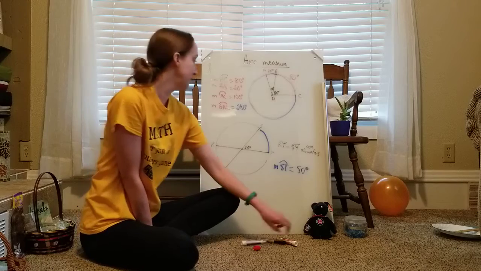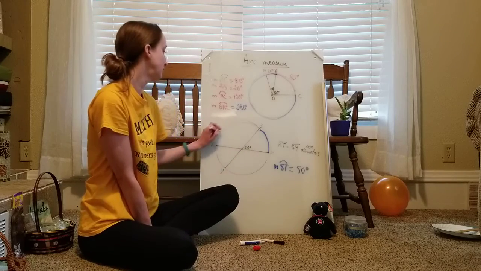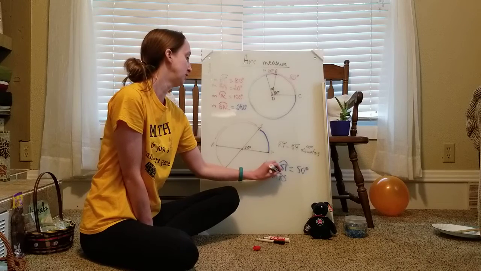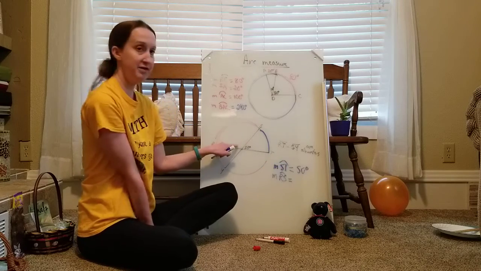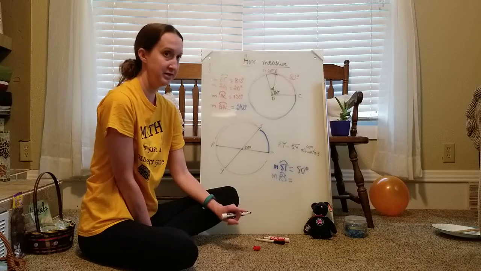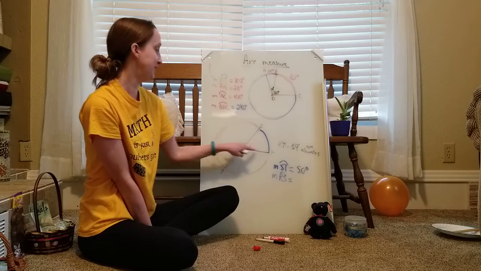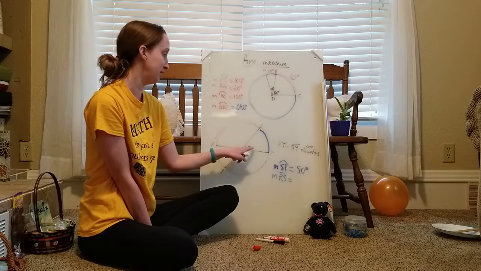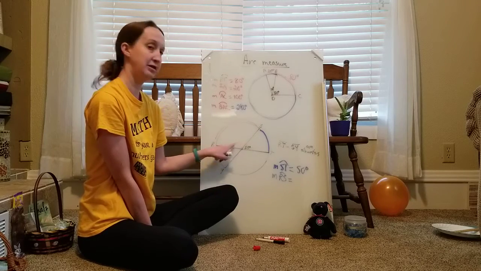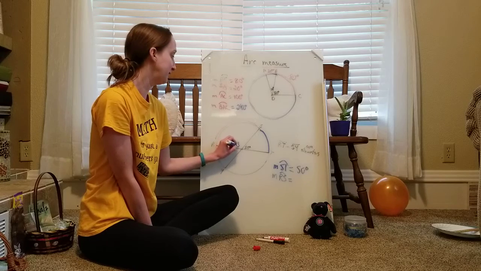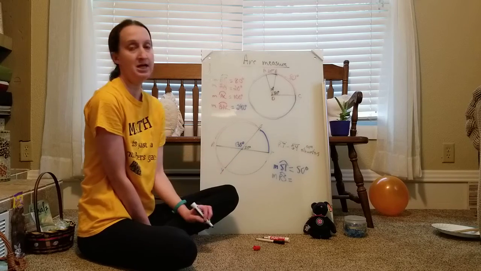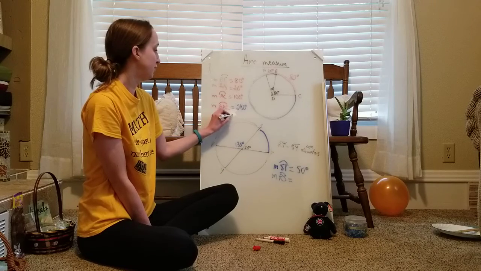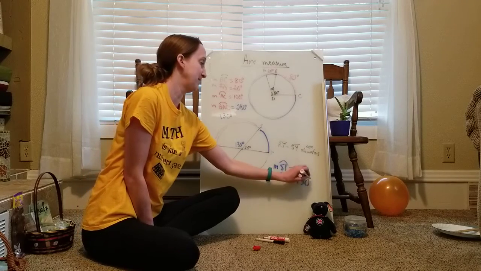But now let's go and look at a different arc, RS, and its measure. Well, I need to go and look at the angle. Well, the angle's not labeled, students, but don't forget, this is a diameter, so it's halfway around. We know halfway around is 180. So I need these 2 angles to add to equal 180, and that makes this 130. And if this is 130, then the arc will also be 130.